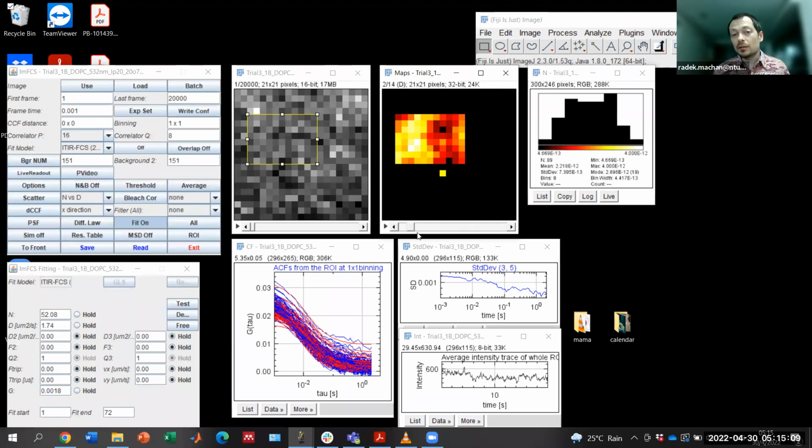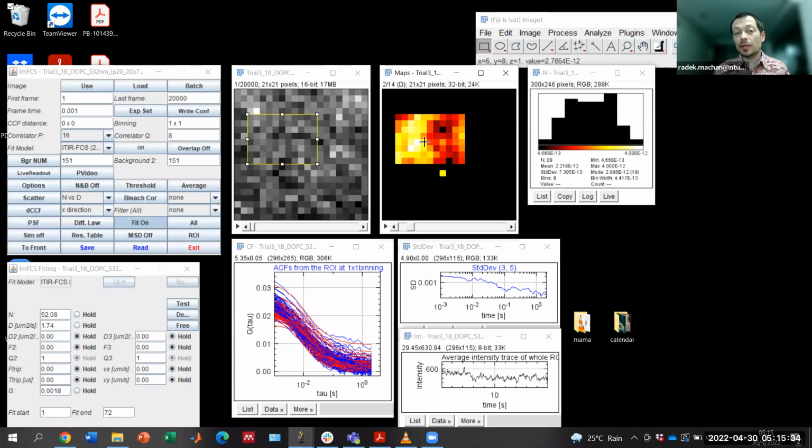There are other parameters. I can have, for example, two different diffusion coefficients, if I have faster particles, slower particles, and their fractions, so I can have much more complex models. Then I will have more parameters mapped corresponding to these models.